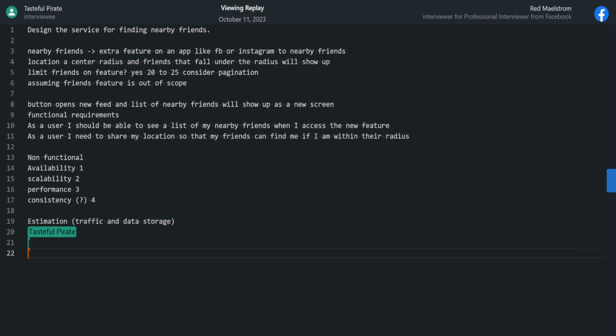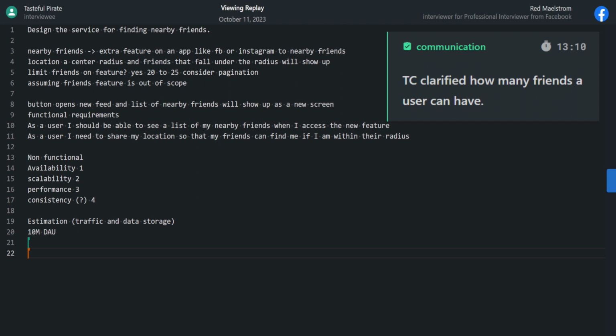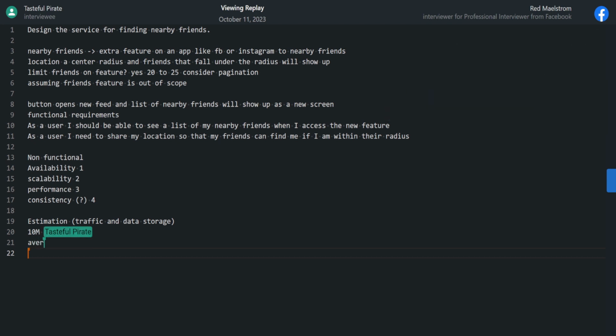Yes. Okay. And what's the average number of friends each user has? Is that a good metric? Let's say 1,000 max. On average, let's say 500 friends.